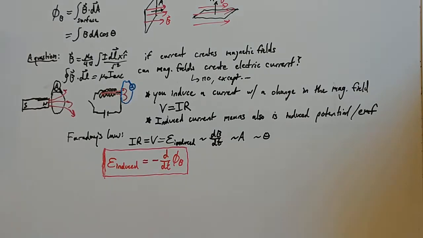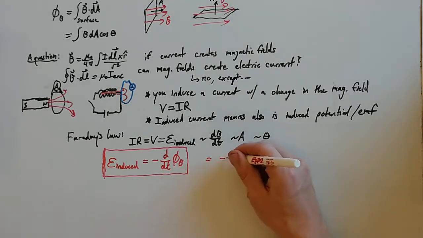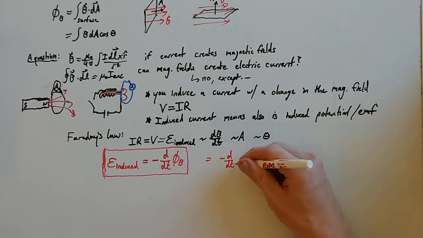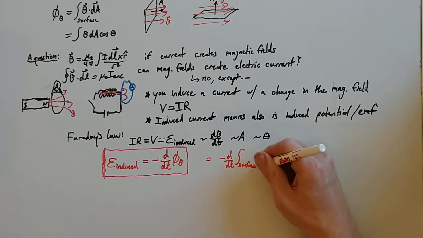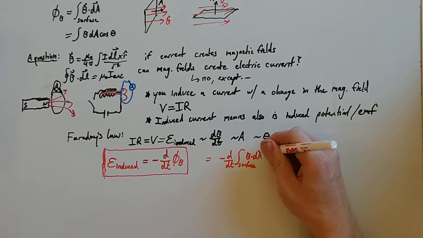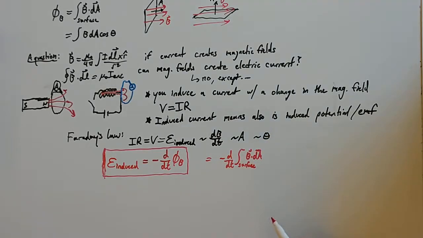Now, I should just note a couple of things about this. The d/dt of the magnetic flux, we could also write that as minus d/dt of the magnetic flux, which is the integral over a surface, we just did this, of B dot dA. It's really important to note this is a time derivative, but an area integral. So this integral and derivative don't cancel, because you're taking a derivative with respect to time, whereas the integral is over area.